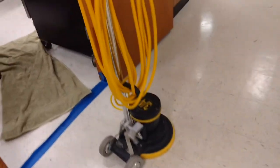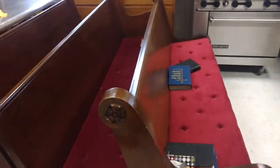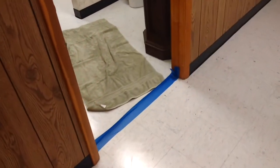We picked everything out of here, and you can see this tile is kind of scratched up and dirty — this is where all the seats were. This tile has never been waxed, so the factory finish is still on here. Factory finish is just to protect the tiles from sticking together when they transport them — that's what I understand. So this should have been stripped and waxed, or at least scrubbed and waxed, shortly after they installed the tile.